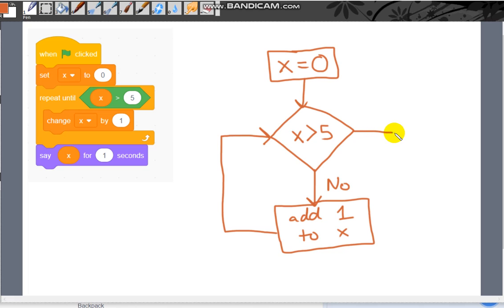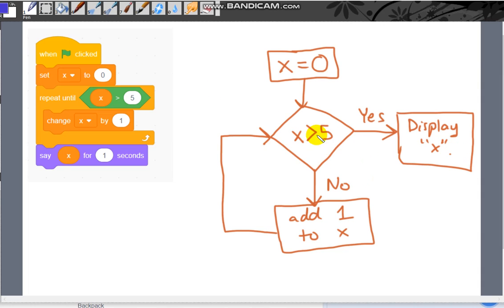So when x is greater than 5, this would be yes. So if it's going to be true, then we're going to display our final result. So what we have here is we're going to display x. We're going to display x.